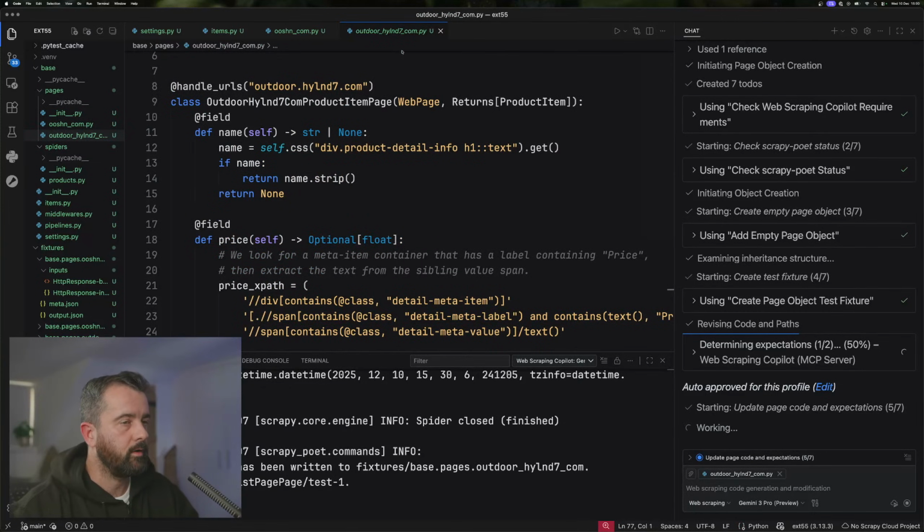Now obviously I'm doing HTML pages here. Now if we were to use the rendering through the browser page, then we would have HTML as well, but there's obviously a lot of cases where you don't need to pass the HTML because maybe it's server-side rendered and it has all the JSON data and the script tags. Well, because it's still on the page that the agent and the web scraping copilot's seeing, it will quite often use that. So if you look at the page and you can see the script tags which are like next data and they've got all that information there, it will use that information and pull it out, and you'll quite often see that in your code.